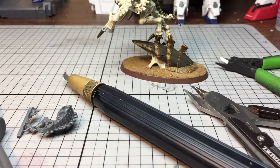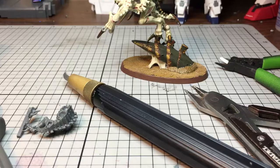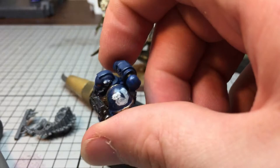And unlike these, which are completely snapped together, with these guys you need glue. Yes, you do need glue. Glue is a must, unless you get these kind of guys that are basically pegged socket joint kind of deals.